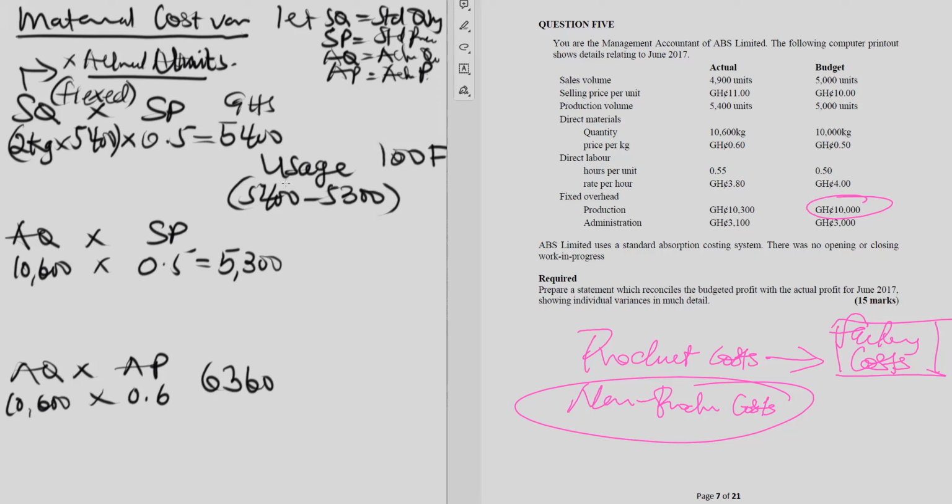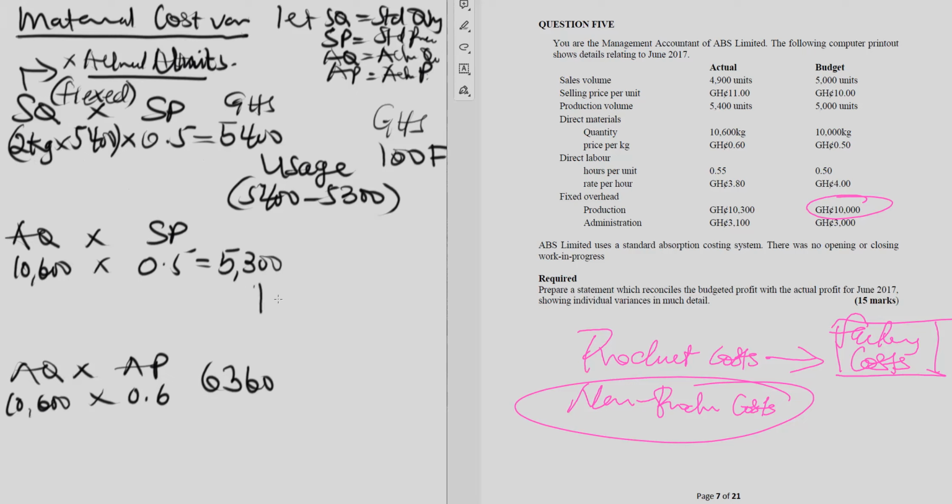favorable variance for usage. And in actual sense, it makes sense because we wanted to use 10,800 kg to produce, but we ended up using 10,600, meaning we have saved about 200 kg, right? And that 200 kg each is 50 pesos. So we ended up saving about 100 Ghana cedis favorable. So 100 cedi cost has been saved, which is favorable to our business. So that's what it means.